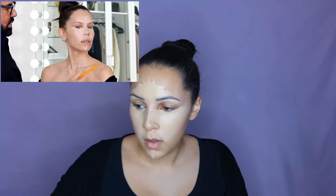I blend it up this way, see? Right, so he does this thing where he flicks it up. Am I doing it right? Okay, I'm gonna keep patting. Patting and flicking, patting and flicking.